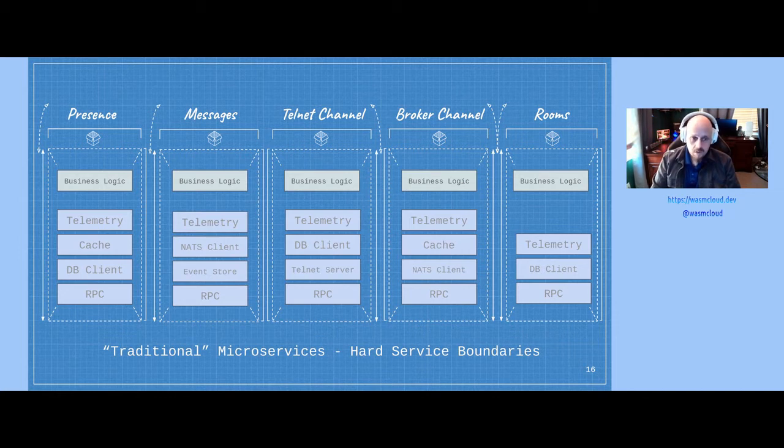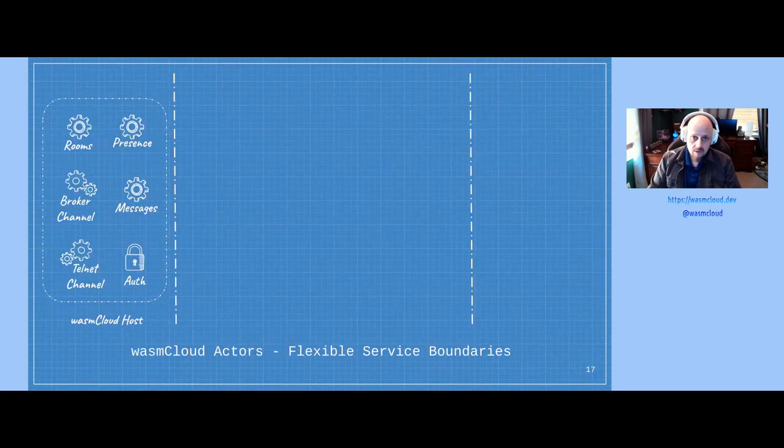If we want to change one of our database clients from Redis to Cassandra, we have to refactor and rebuild and redeploy. And that entire cycle happens a lot more often than we expect. And so these hard service boundaries are very much like containment walls, and not in a good way. And so hopefully we can do better.